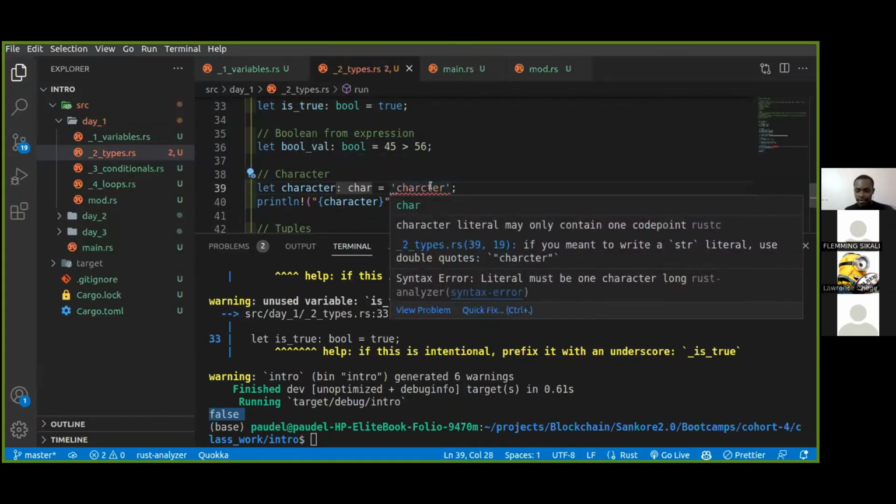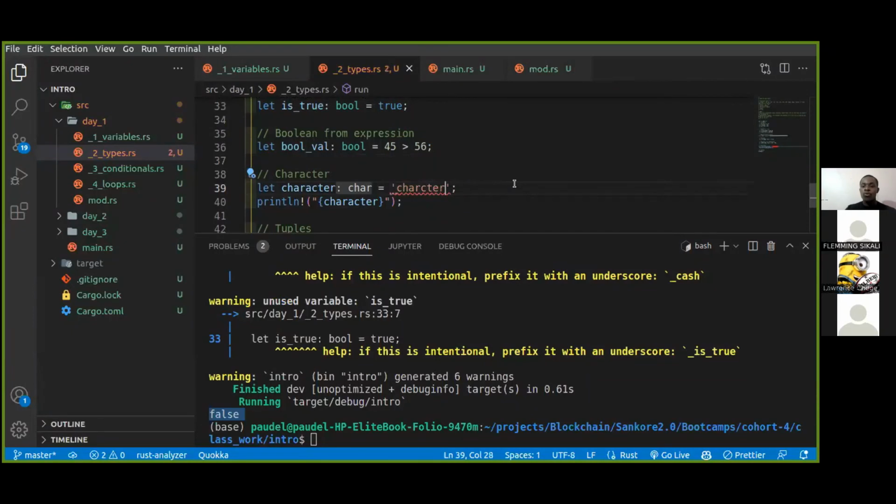It is telling me that a character literal may only contain one code point, so just one character, enclosed within single quotes. And the data type for a character is char.